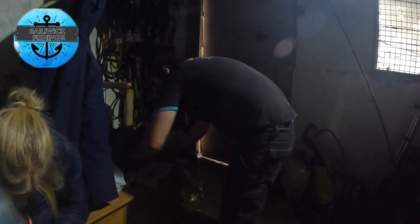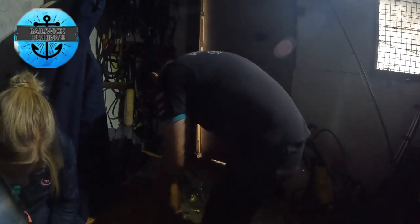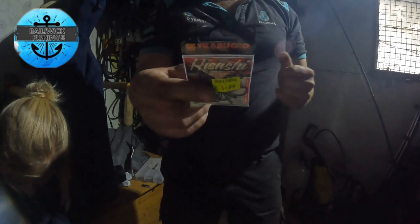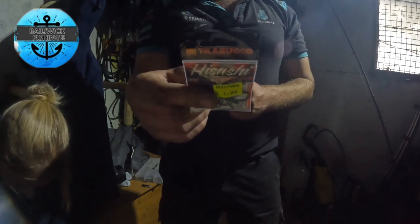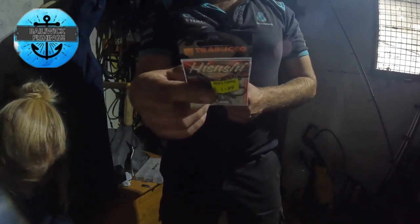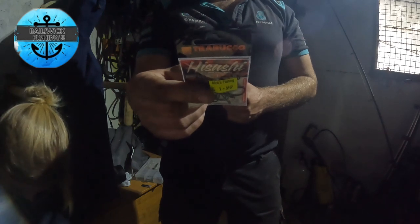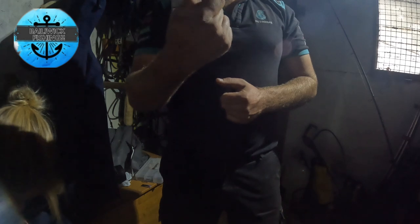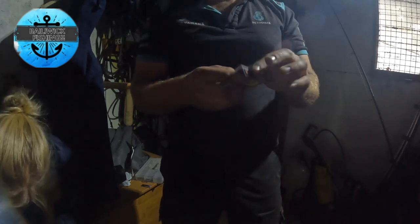So the hook size I'm going to use today is going to be the next thing. And these are the hooks I'm going to use. They're the Trabuco, if you want to call them. Very high carbon steel hooks. Very, very strong, and I think they're great. They're actually size 1. There's 15 hooks in this packet.